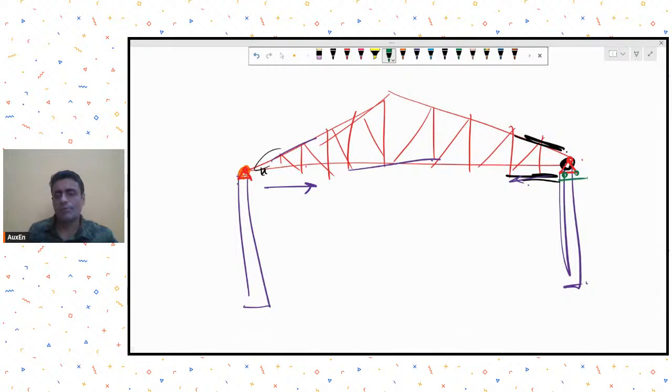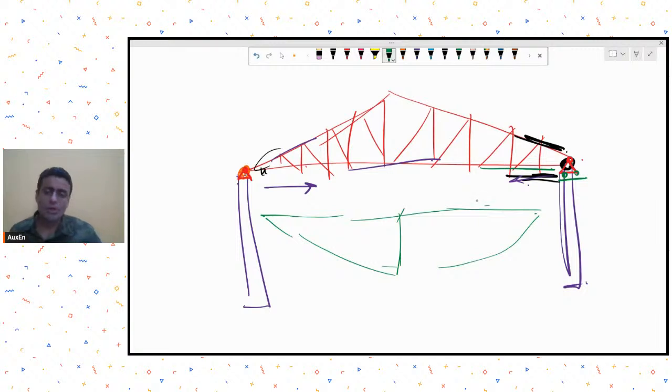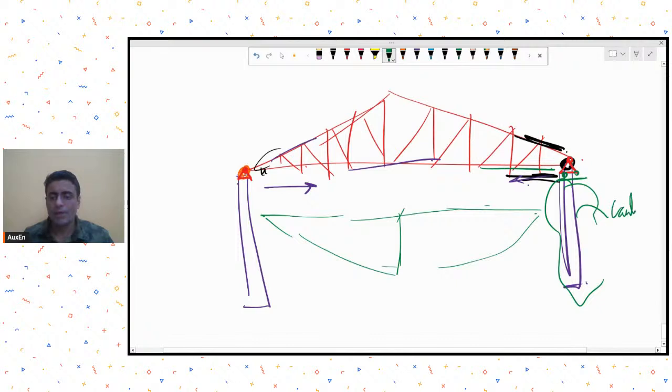Then what people do, they say that we will maintain a hinge on one side and we will have a roller on the other. So this allows no horizontal thrust to generate, and the effective bending moment diagram will be as you would get for a pure simply supported beam, and then your truss assembly can be justified. The problem with this is that in such cases, this column then becomes like a cantilever. You understand why? Because there is no lateral support that you are getting over here.